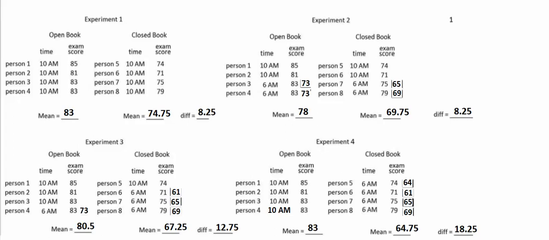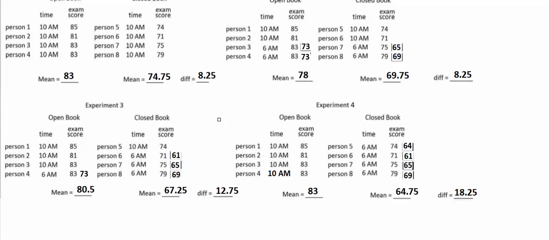What the researcher wouldn't want to do is do an experiment like experiment 3, in which group 1 has one 6 a.m. and group 2 has three 6 a.m.s. If the researcher did the experiment this way, what might end up happening is group 1 has one tired person and group 2 has three tired people. If that's the case, then the first average will drop, and the second average will drop more sharply because of three tired people, and the difference will be magnified.